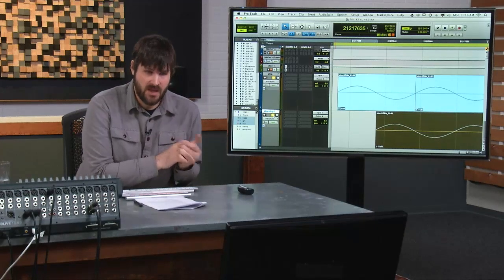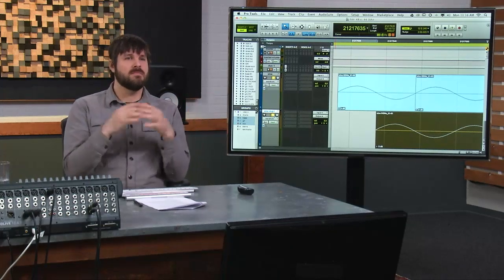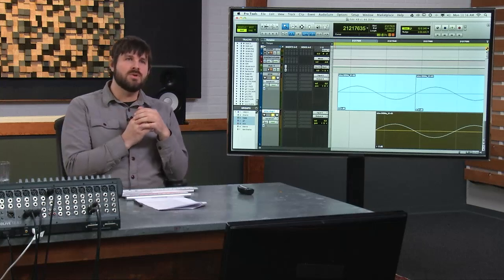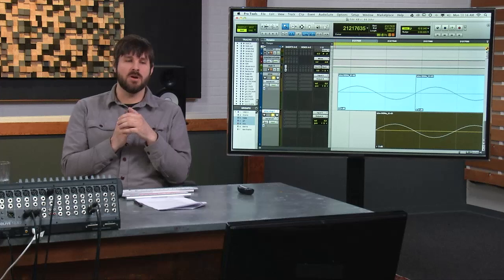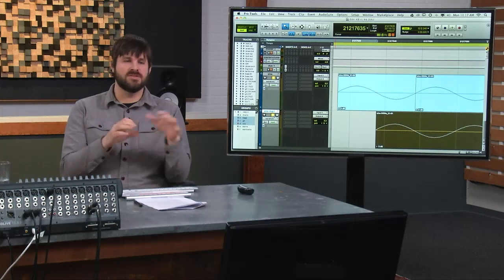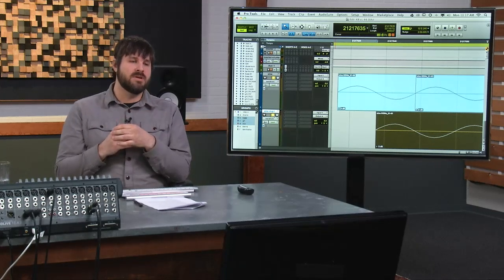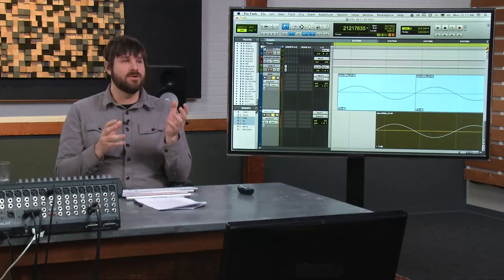So, science. In the case of a real drum set, we have probably many microphones. I typically record 12 to 15 microphones on a drum set, sometimes less, sometimes more. But because there's not sonic isolation between each drum, each one of those microphones has a phase relationship to every other microphone. And we use a number of tools to combat those phase discrepancies.